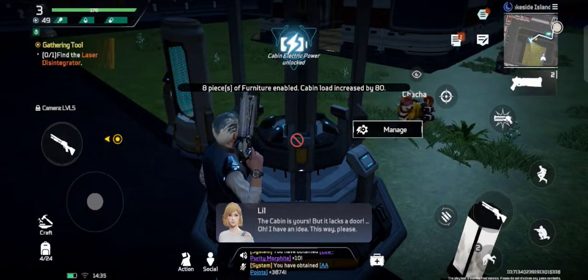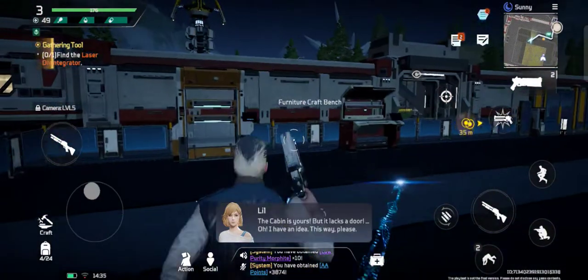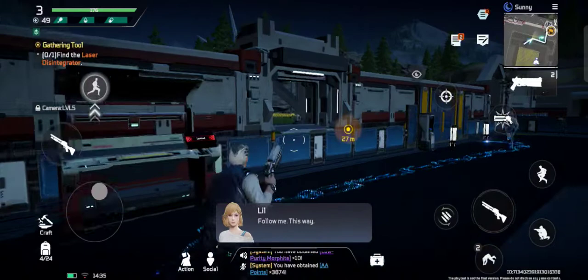Cabin is yours, but it lacks a door. Oh, I have an idea. This way, please. Follow me. This way.